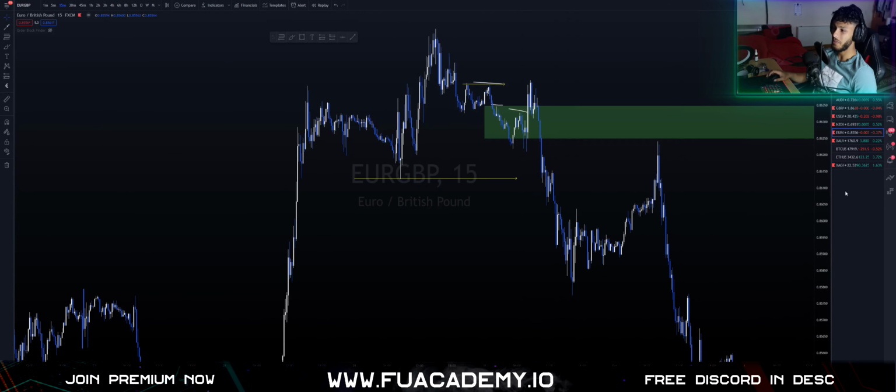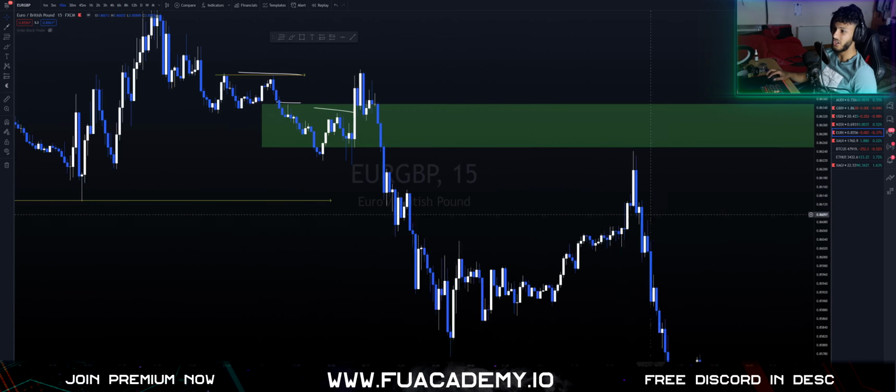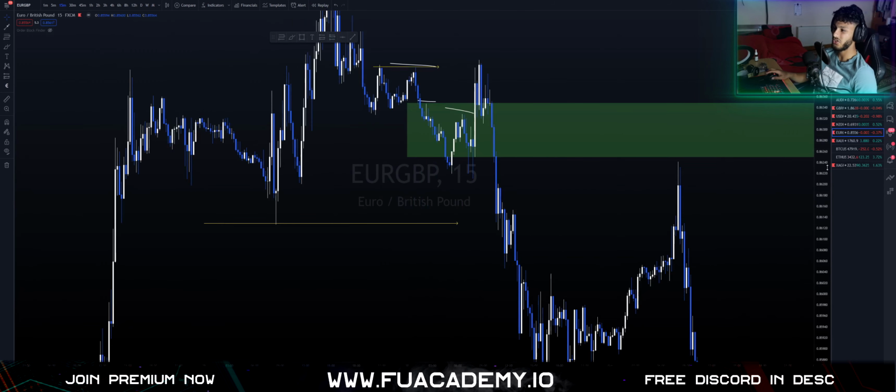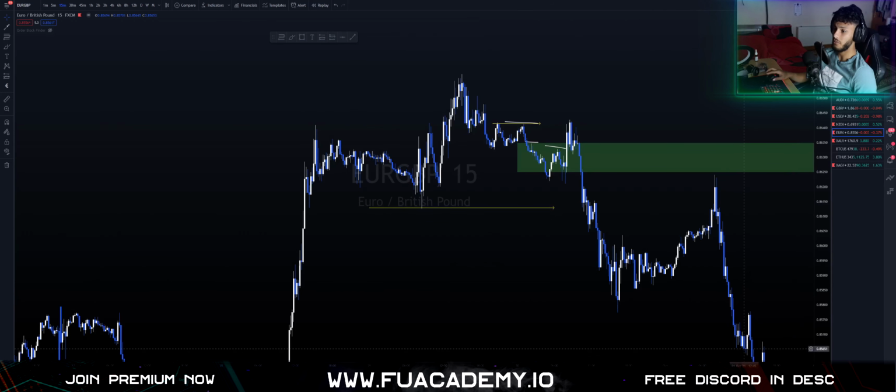They just had to smack people out of these positions because they wouldn't be able to get filled in if they were just trying to sell straight away. They need to get people out of their positions in order to be able to get filled in at their desired levels. So that's the basic understanding right here. Now, a nice confirmation that we have for this institutional candle is there's a lot of imbalance. When you have a lot of imbalance, it means the more confirmations we have stacked at this level, the more likely this area is going to get filled in, attract the price action to here, and then move straight away.